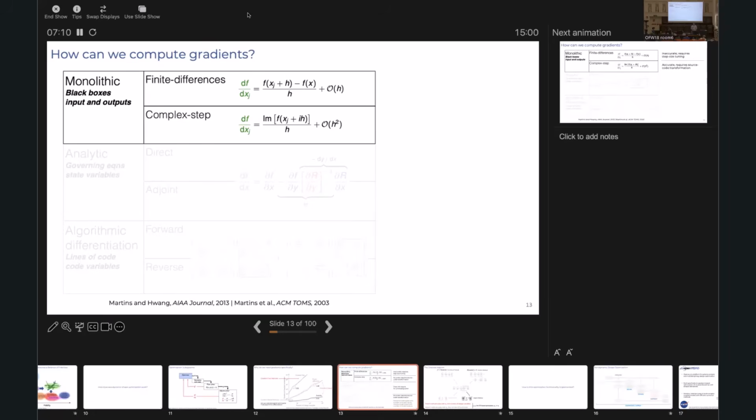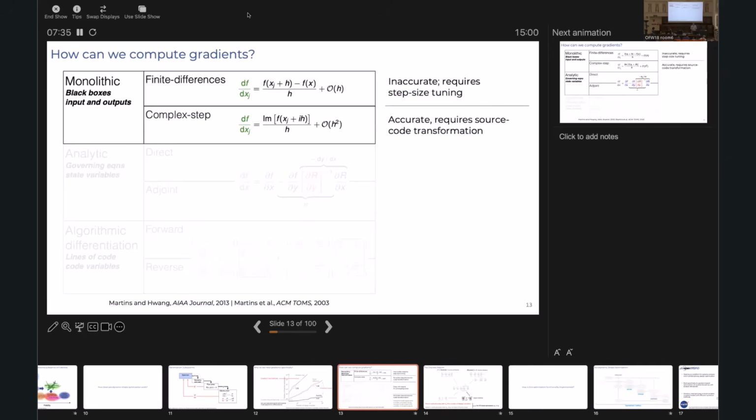The complex step method, which we have not performed on OpenFOAM because we have to do some sort of transformation, is taking that step in the complex plane. And so you can compute your derivative actually to numerical precision using complex numbers, but the cost here again scales with the number of design variables. So it can become extremely expensive because again, you're running OpenFOAM and converging it for every single design variable for each iteration.